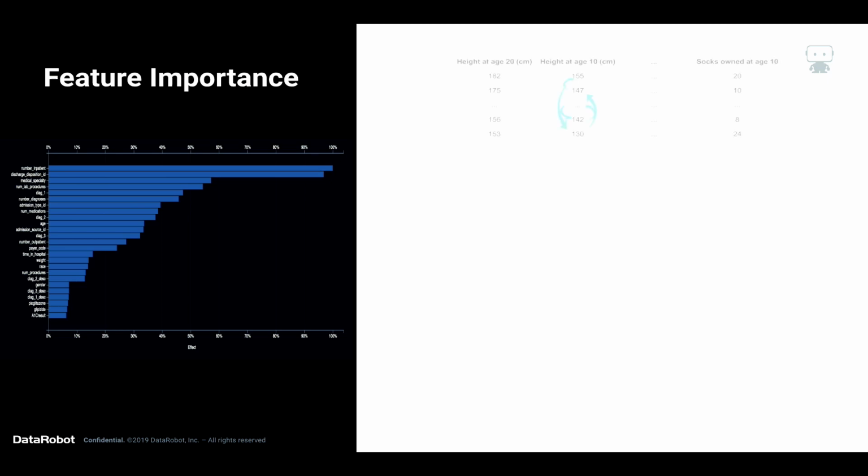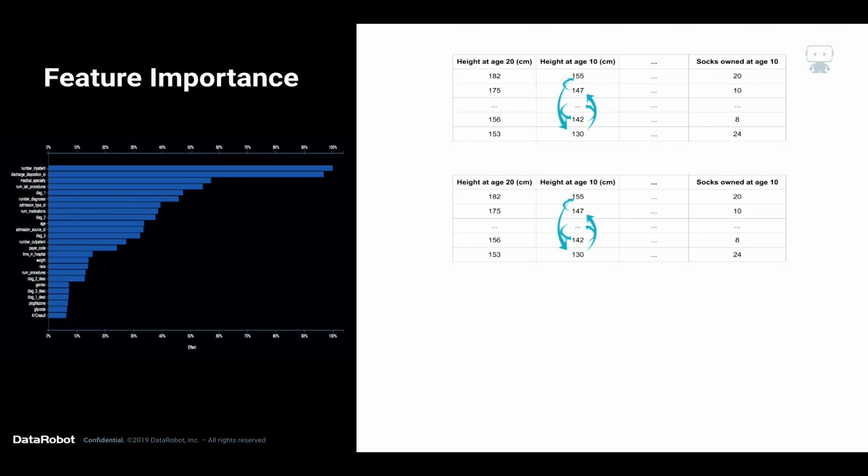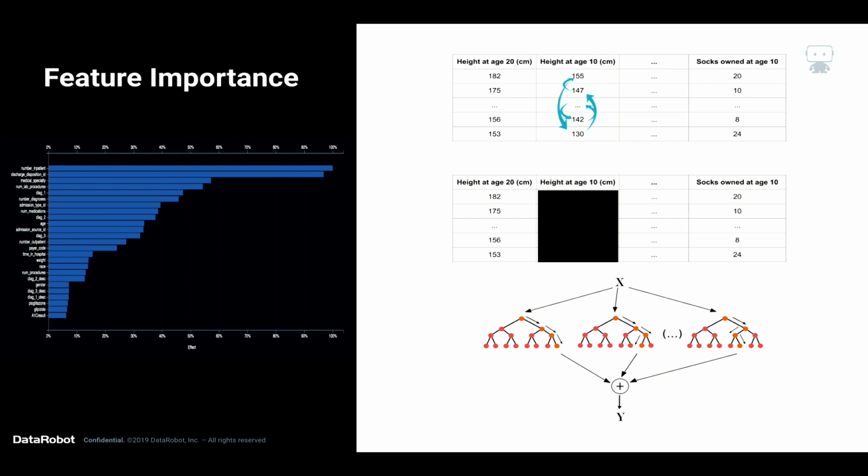Now, there are many different methods, but the ones that are most popular are either what we call the permutation-based approach, or the leave-one-out approach, or leave-a-variable-out approach, or algorithm-specific, tree-based importance methods. I put the first two first because they are model agnostic. So you don't really need a specific type of model to be using those tools.